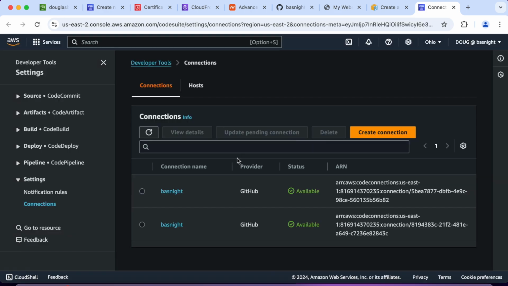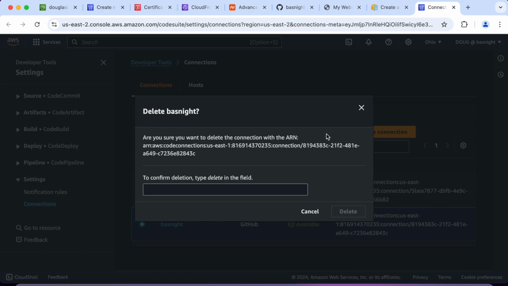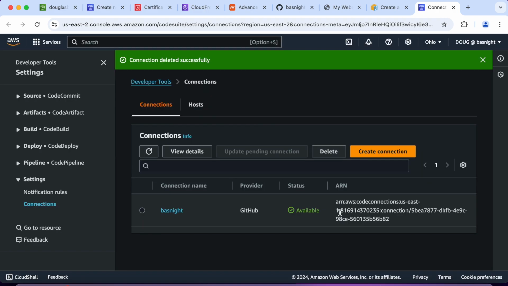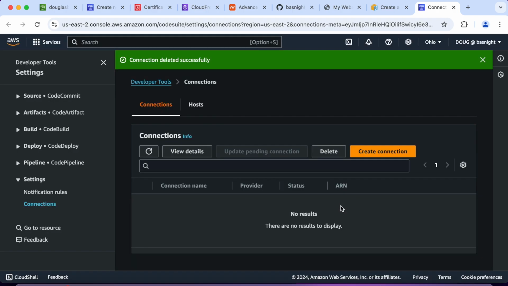I'm deleting my previous two attempts, what you can see here. I'm deleting that one, and I'll delete the second one. I just like to clean things up.